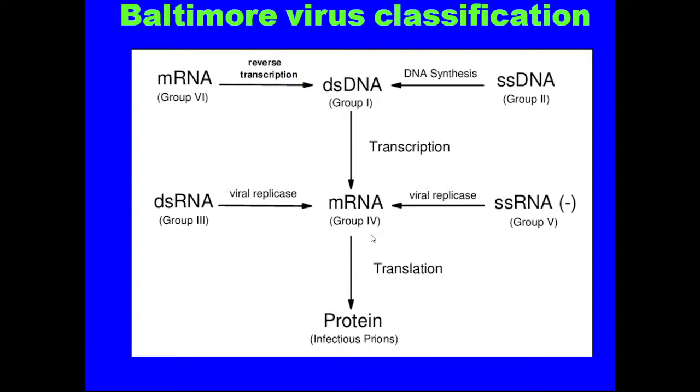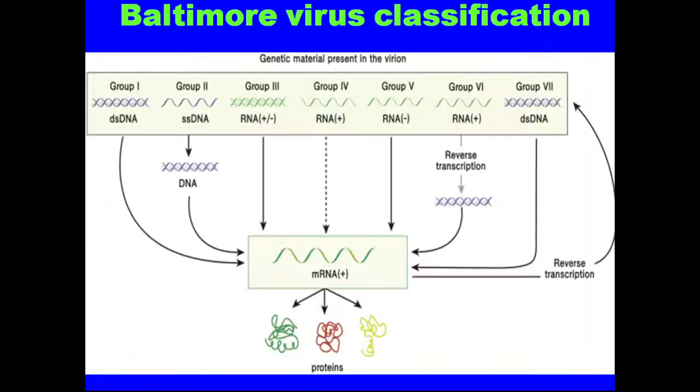And finally, we have just only one: group 6, and that is here. See, group 6. Positive sense RNA, but this RNA is not identical to mRNA, so this RNA cannot be recognized as mRNA. And the example is HIV viruses. What do they need to do to express their genetic material?